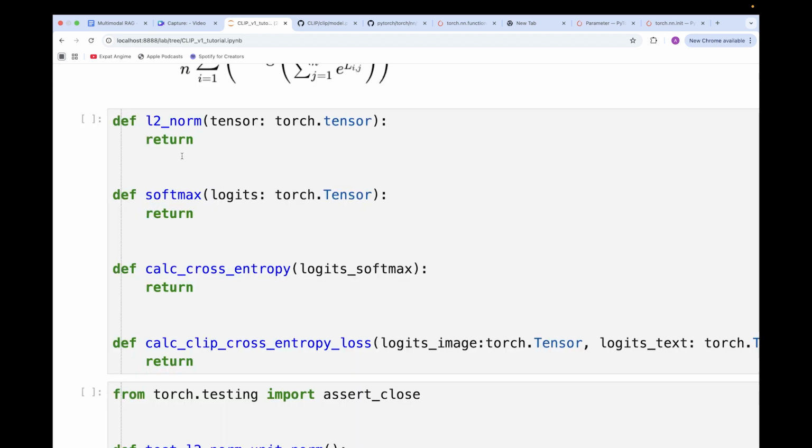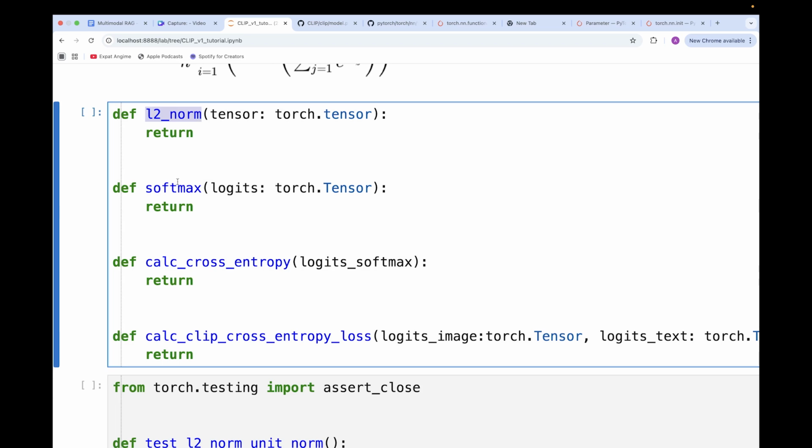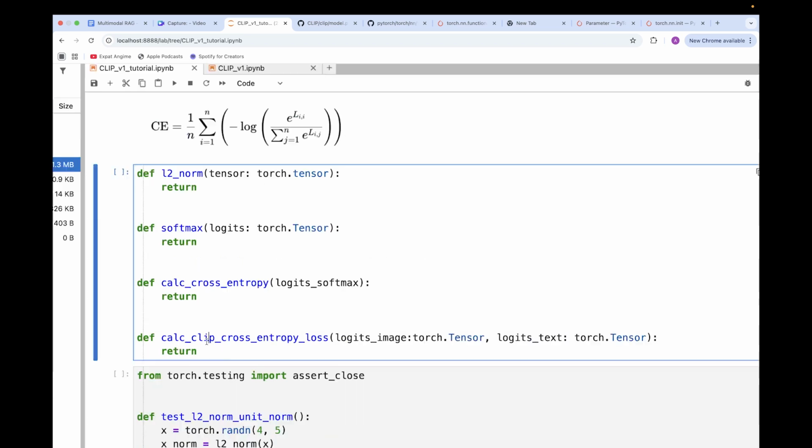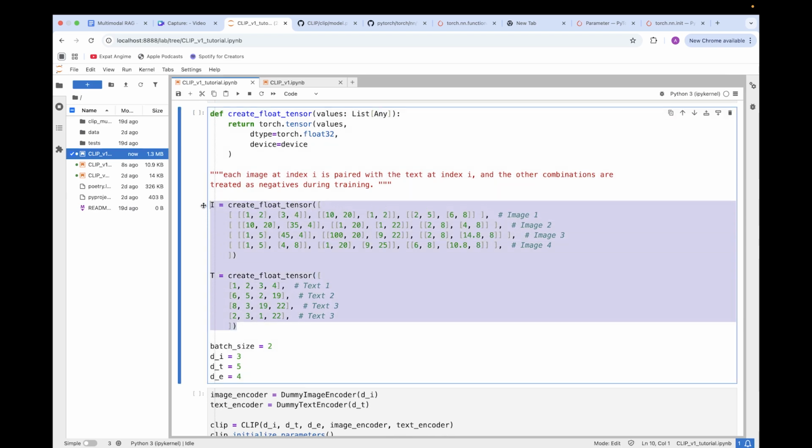These are the functions that we are going to implement together, which are L2 normalization, Softmax, and cross-entropy, as well as CLIP cross-entropy. So let's see the training loop now. For this, I just created a toy dataset, I and T, I for images, T for text, just for understanding, but we don't actually use it.